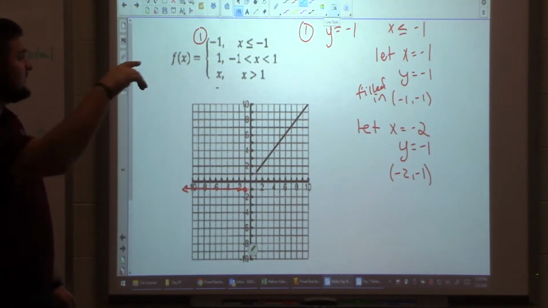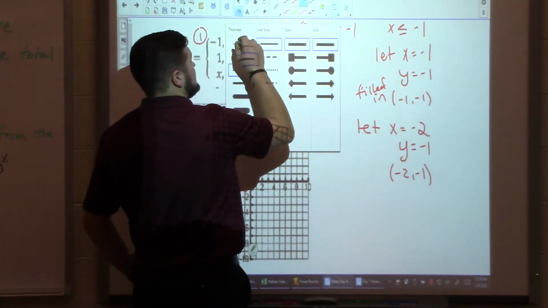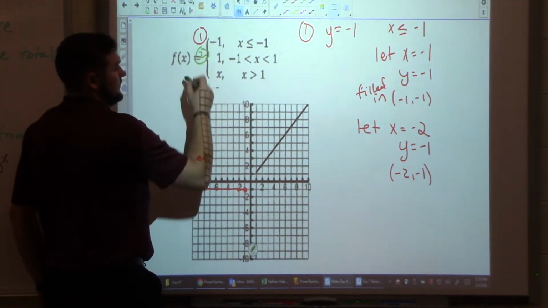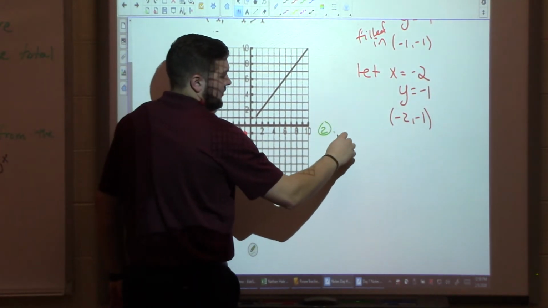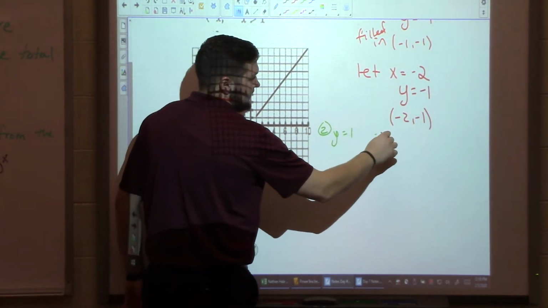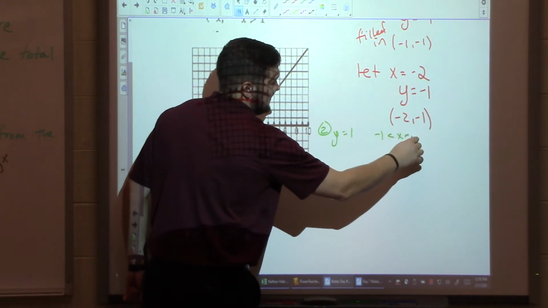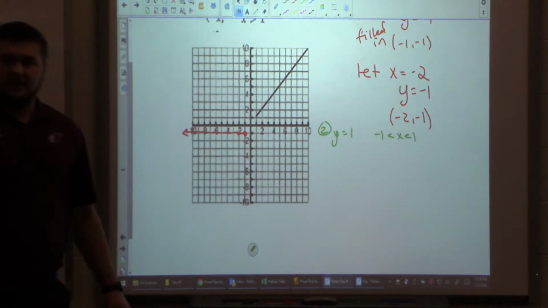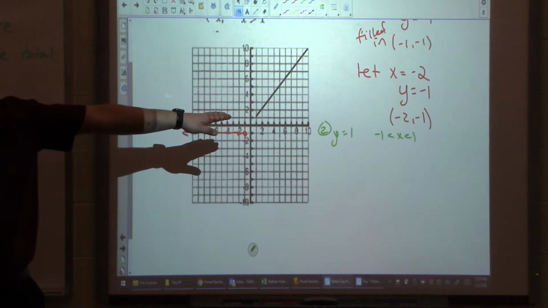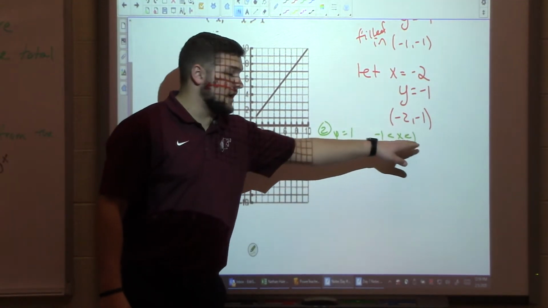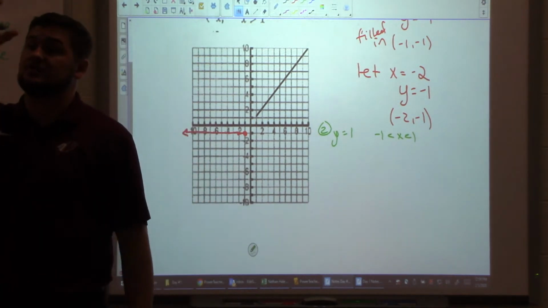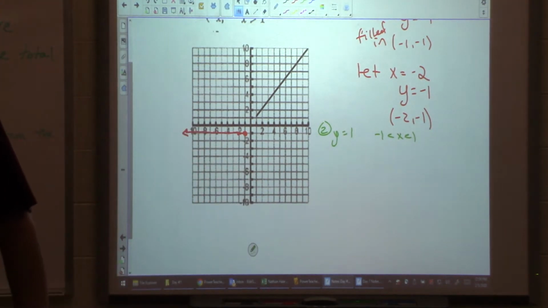Today we have 3 pieces here. So our second piece is going to be a little different. So part 2 here, we have y equals 1 if x is between -1 and 1. So instead of just having one endpoint here, what do you notice? We're going to have 2 endpoints. We're not going to need a directional point. We're just going to use -1 and 1 as our 2 points and draw our line in between them.